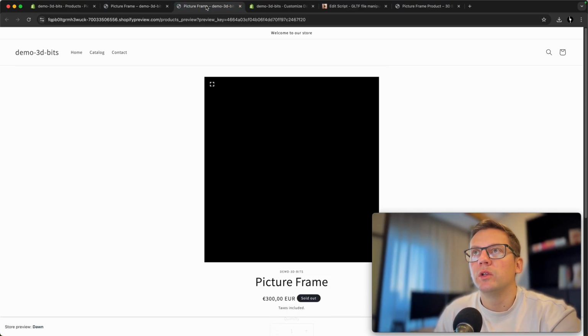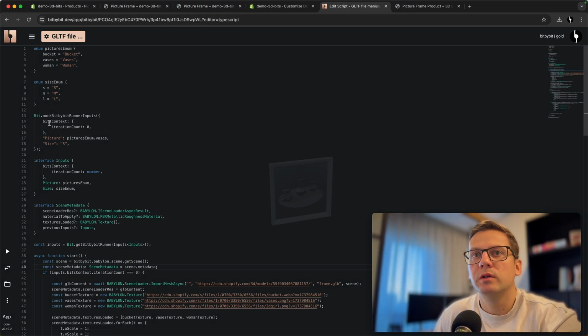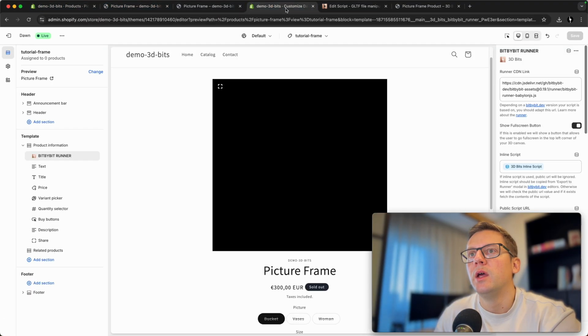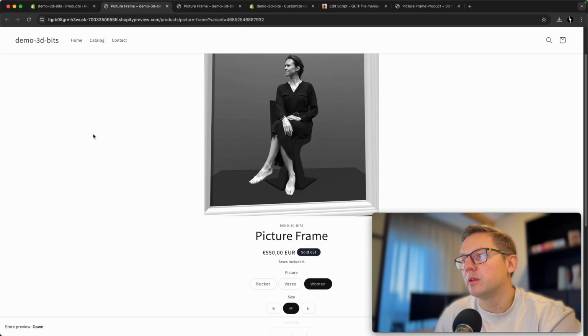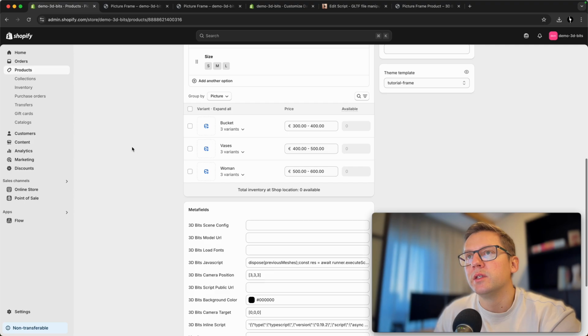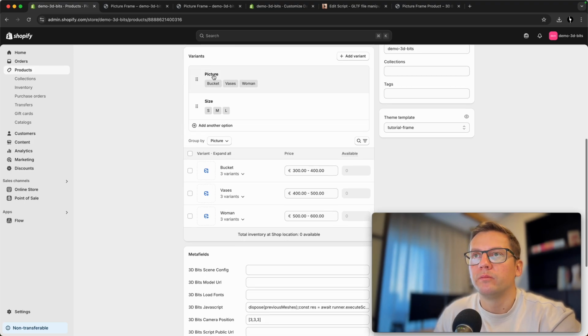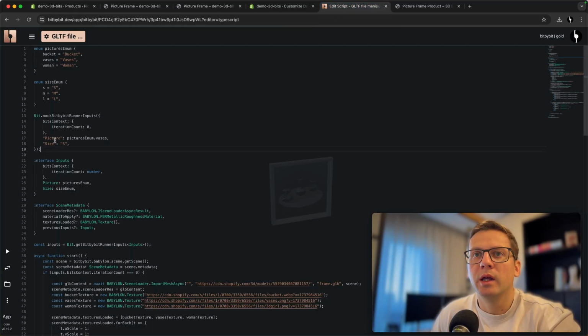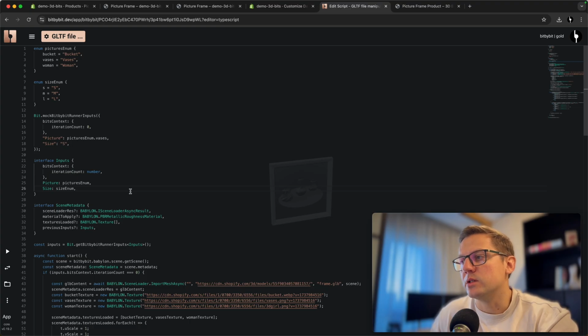Be sure to control your scripts. These properties really need to match what you do with the variants. So if you name your variant with just a different case letter, for example, so you say that it's not picture but pictures or something, it will just not pick it up. So the variant name and the script property need to match. And this is also partially why we use picture with a capital P, right? They need to match your variants exactly, otherwise it just doesn't work.